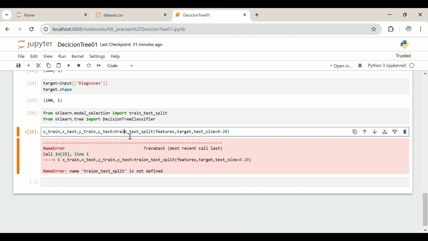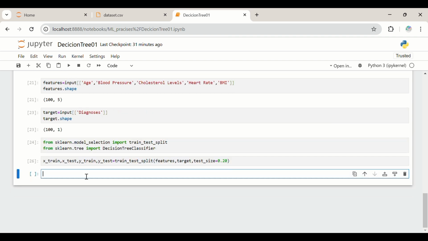Now we have to train our model, right? So DecisionTreeClassifier, here I'll be only using Gini index for the criterion. So criterion is, let's say, Gini index, and max depth I'm taking 7. Okay, good.